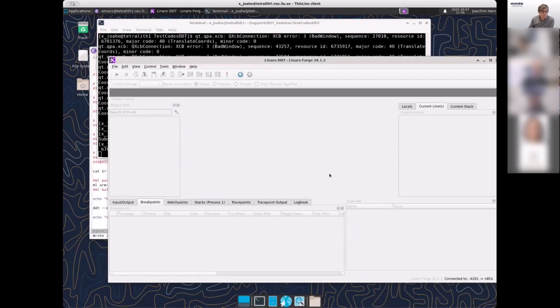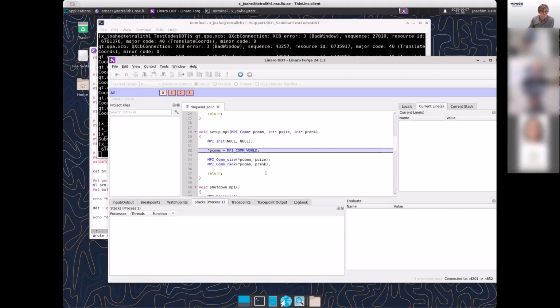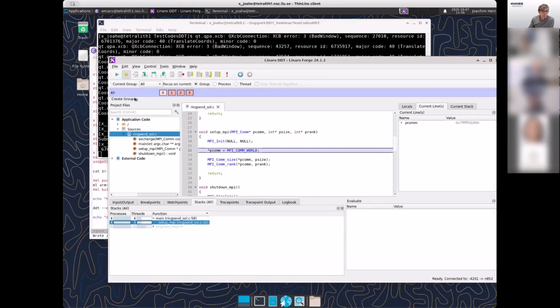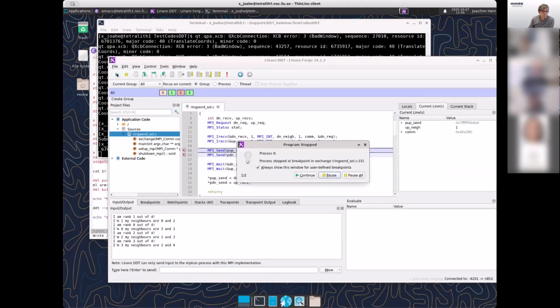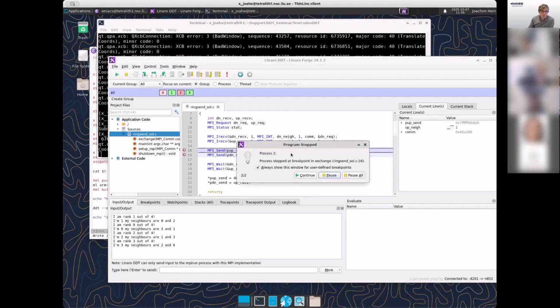Restart the session. And if I just play, process 0 is in a breakpoint here. Process 2 is in a breakpoint over there.